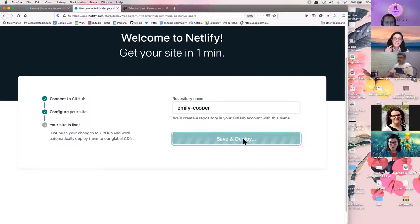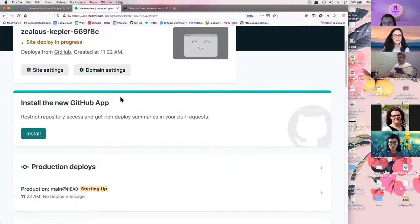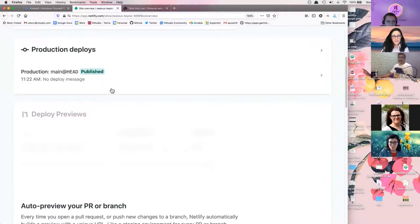So you can see that was step two. Now it's going to step three. Your site is live. Just push your changes to GitHub. Okay, so now this is the exciting bit. So I've been forwarded to Netlify, and you can see that it's doing something. It says site deploy in progress, okay? And then if I scroll down from there, I can see production deploys, whoop, and then it just changed.